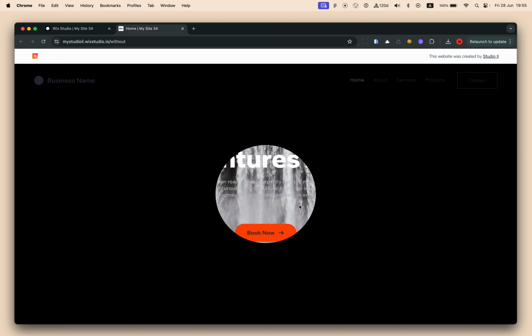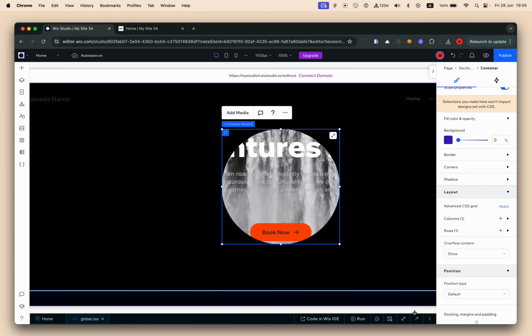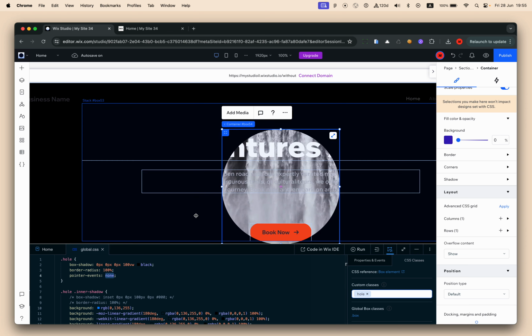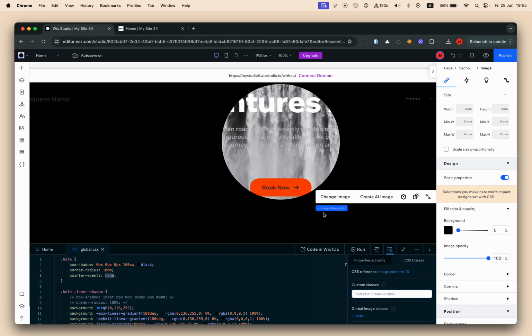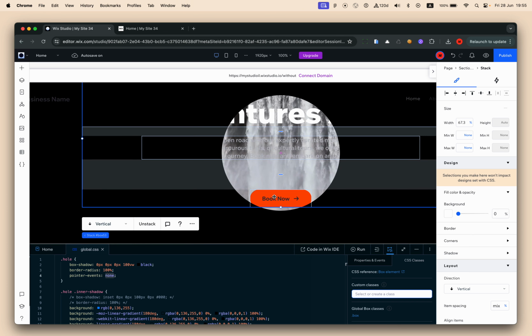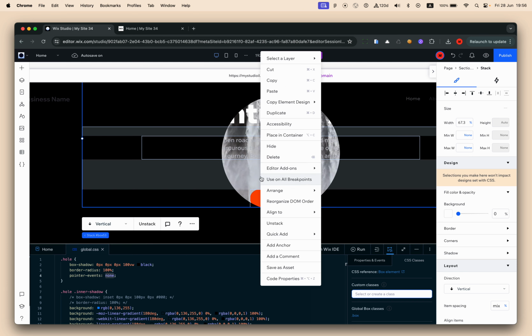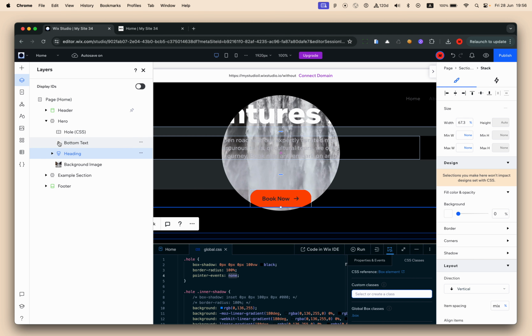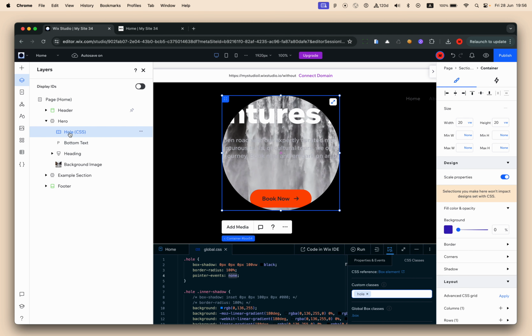The second thing that we need to do is make this circle move with us, right? First of all, a heads up: as I set the pointer events to none, you cannot select it in the editor. As you can see, I'm selecting the stack behind it. The way you can select it is by the layers panel. Okay, this way.